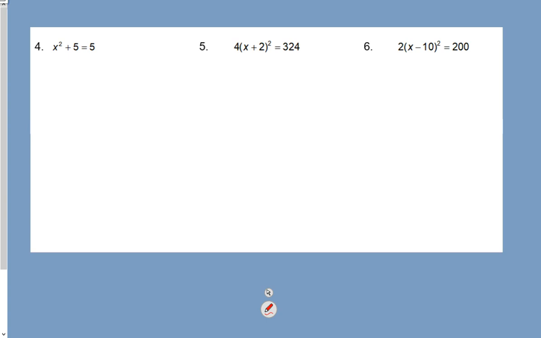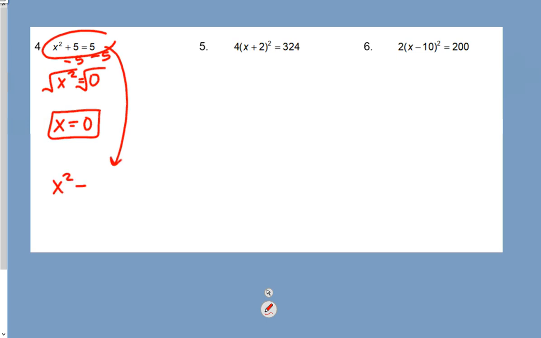So number 4, again, subtract 5, x squared equals 0. Take the square root. Well, square root of 0. What times what gives me 0? It has to be the same thing. Well, just 0. That's it. Okay? That would be the one and only root for this situation, which again, if you think back to this original equation and transformations, if I subtract 5, I've got x squared equals 0. Well, that literally is the parent function. And the parent function sits at the origin, so it just has that one root.